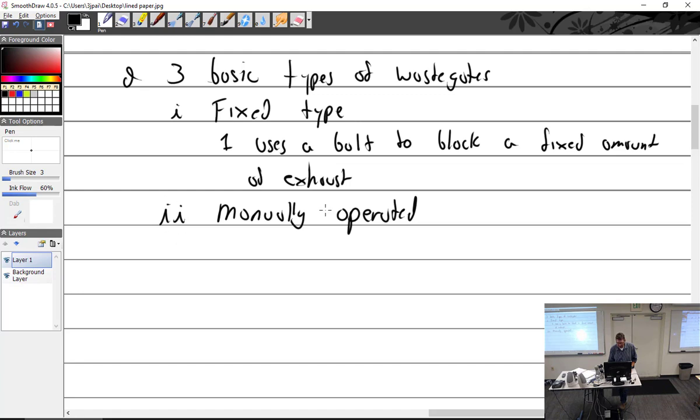So you see, pilot manual operator. That is a pilot controlled cable. So pilot operated push pull cable. Push pull cable. Or it could have a wastegate interconnected to the throttle.